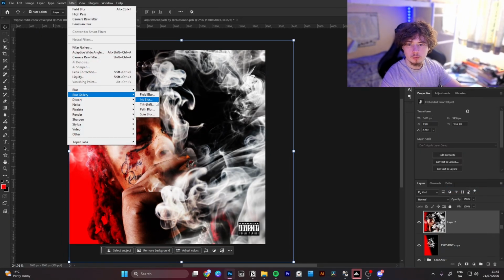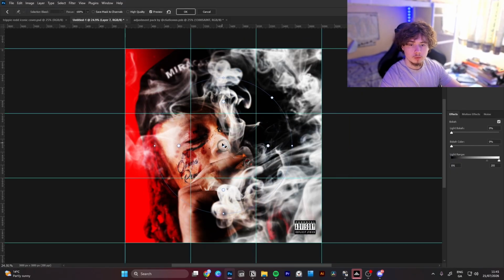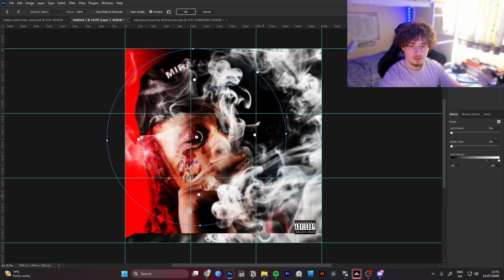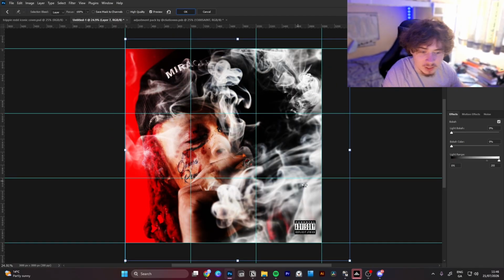So we're gonna grab the iris blur and blur this shit if it will extend. You just want to blur like here, keep this maybe, and then we want to blur right here. Yeah, some shit like that.